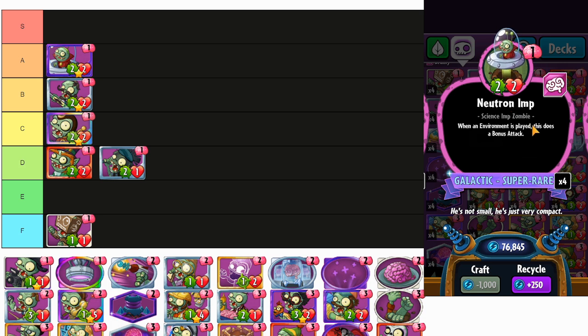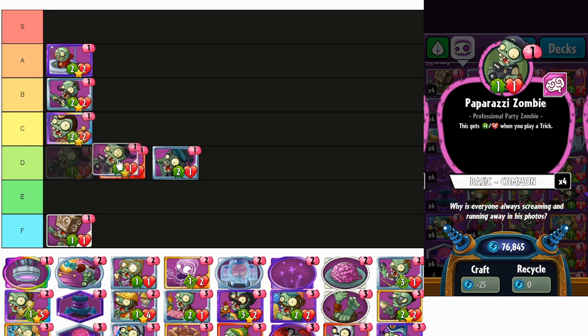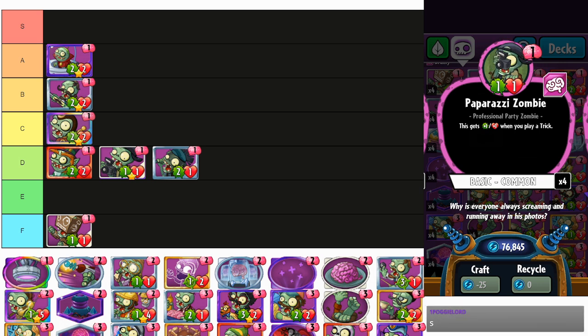So solid A tier. Next card. So next card, Paparazzi. Paparazzi is a viable card in the meta, specifically a one deck also called Paparazzi. I'm pretty sure most of you guys would probably know what a Paparazzi is already.